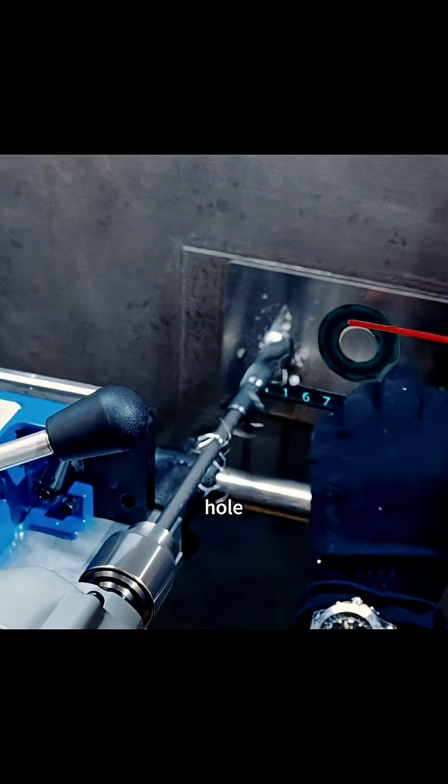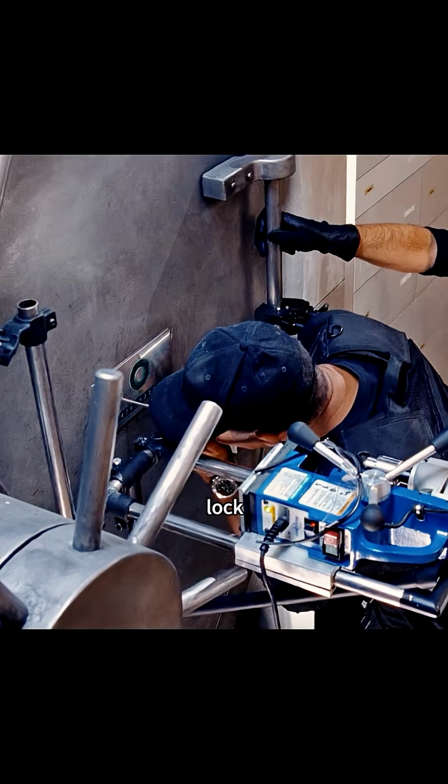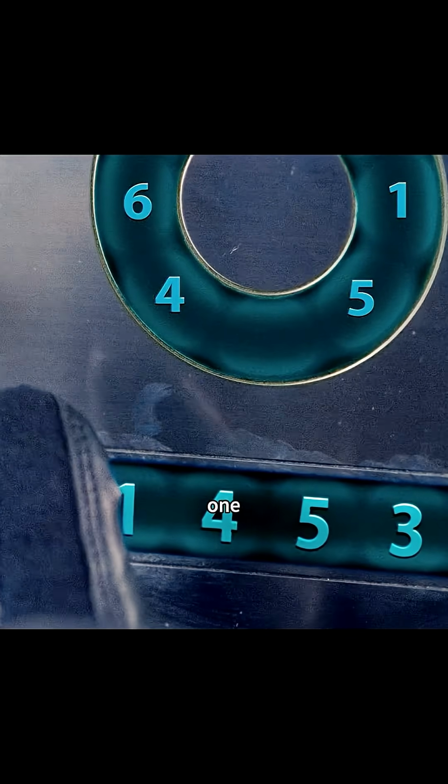They drilled a small hole and inserted a miniature camera to observe the internal structure of the door lock. Each time they pressed the correct number, the gears inside would turn. The two followed this method to crack the first 5 digits of the password. The final digit left only one chance to press.